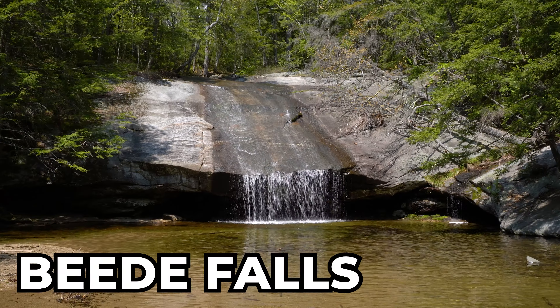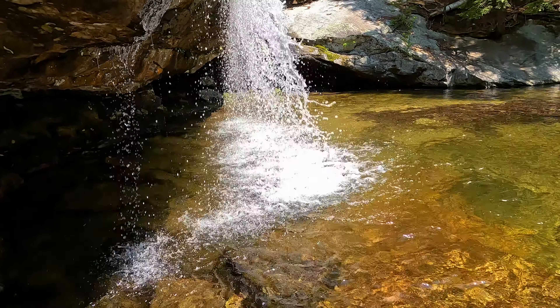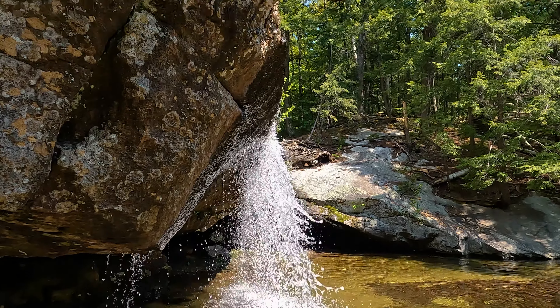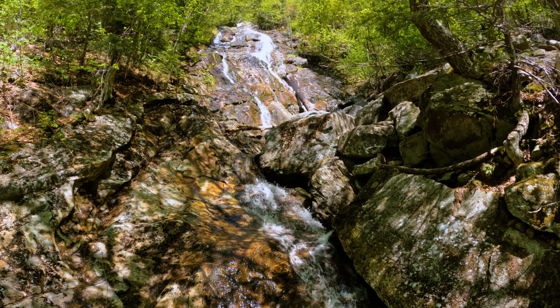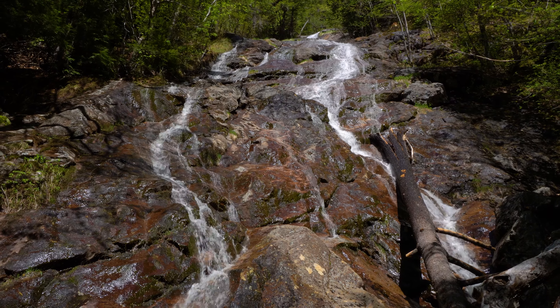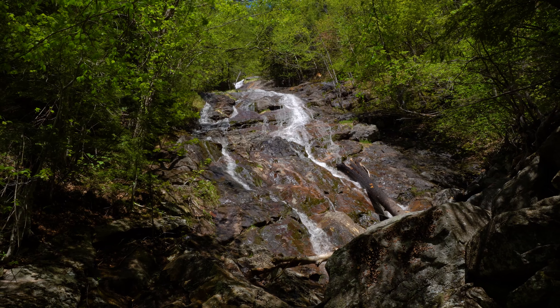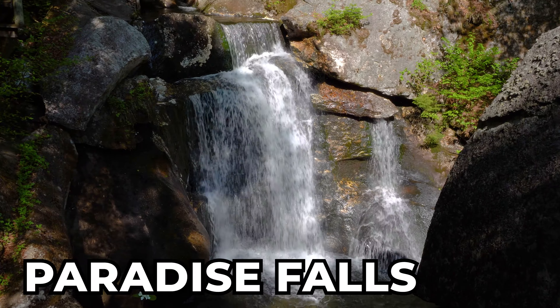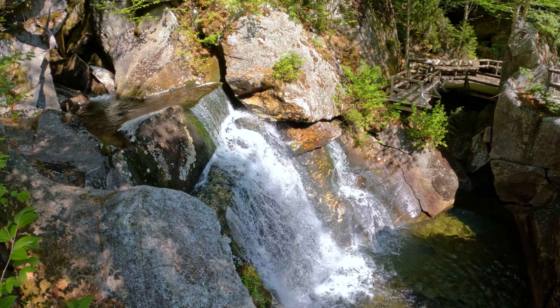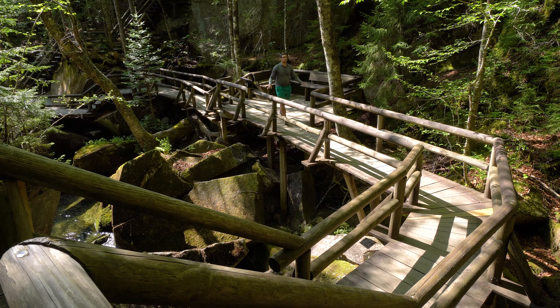Before we make it all the way to number 1, let's check out some honorable mentions. First, we have Bead Falls — I was intrigued by this falls' unique shape and it makes for a great stop in Sandwich. Next is Giant Falls. While this falls is unbelievably tall, it unfortunately has very low water flow and is best visited only in the very early spring or directly after a storm to truly appreciate it. Lastly is Paradise Falls — honestly a rather unremarkable plunge, but the gorge and the trail to the falls is anything but, with tons of boardwalks and caves to explore making for a worthwhile visit.